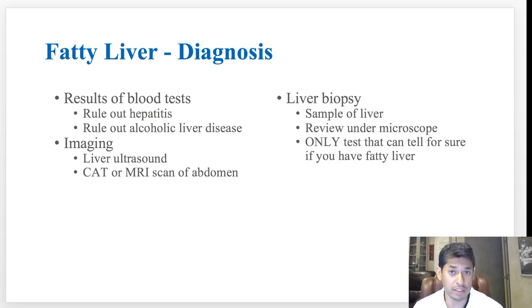For some patients, we have to do a liver biopsy, though this is not standard and not everyone with fatty liver disease needs one. However, for patients where we're concerned there may be more extensive damage than what blood tests or imaging can show, we may need to get a liver tissue sample to review under the microscope. The liver biopsy is unfortunately the only real test to know the true extent of damage and confirm actual scarring in the liver — imaging and blood work can suggest scarring, but a biopsy is the only definitive way to know.